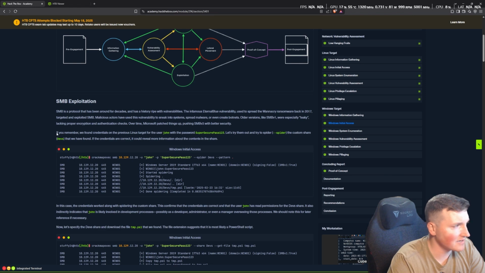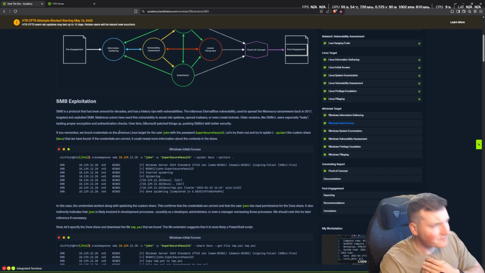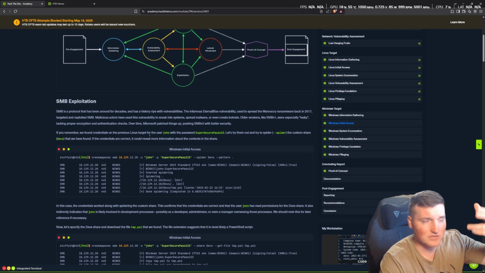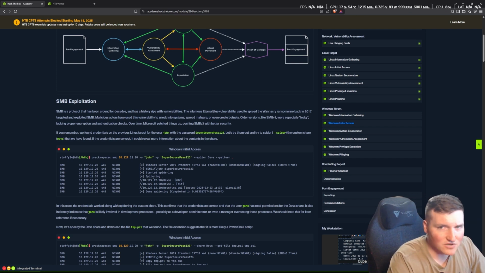It's super common that you're going to reuse usernames and passwords. Do not say things like, oh yeah, I remember that we had. No, this should have been documented. It should have been part of your process and procedure: I'm going to try this first thing on a machine. When I say first thing, it doesn't have to be SMB or whatever, but you're going to see they go through this whole step of enumeration and initial access, and you can just RDP into this box as John with the password we already found. You could bypass this entire thing if you needed to and just take over the machine and do what they're going to show you to do.